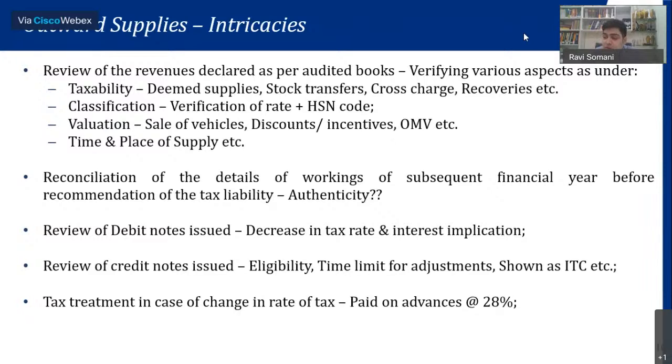Let us say in case of a motor vehicle, when you are selling a second-hand vehicle, they say that you just pay on the difference between the depreciated value and the transaction value. If it is positive, you pay. If it is negative, you ignore. And if it is positive, that too you just pay at the reduced rate of 12%, 18%. Now, this is such a substantial benefit. And if the client has already made a payment which is extra, you need to ask them to apply for refund if the time limit is still there, because 2 years is the time limit for claiming refund.